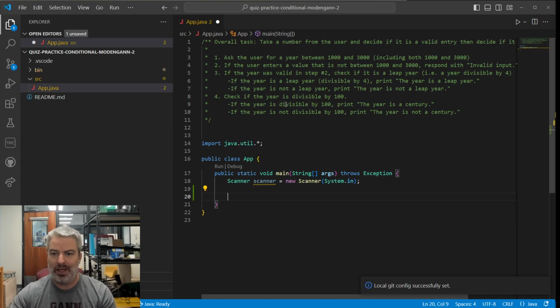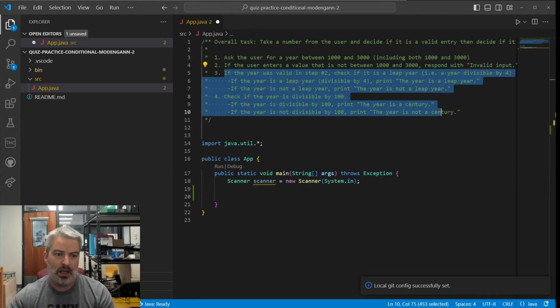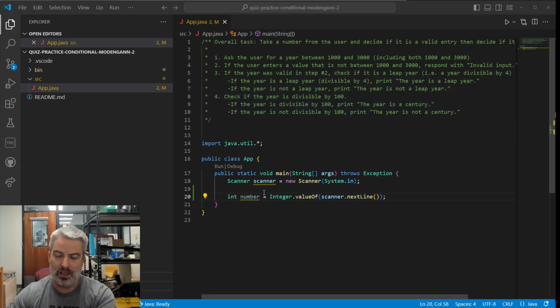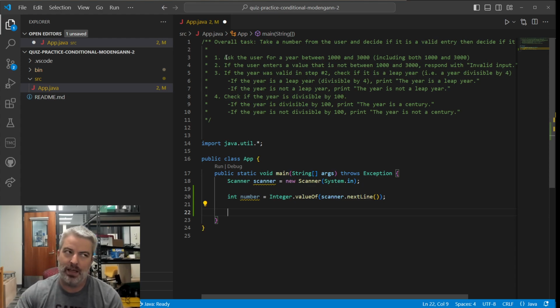All right, so this one we're asking for input from the user. We're going to take in a value, check to see if it's right or not, and then we're going to do some other stuff in here. So let's get started by taking in some values from the user. All right, pretty straightforward. Just going to take in a value from the user. At this point, we're basically making sure the value is in the right spot.